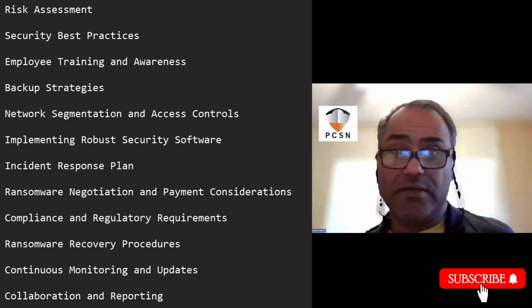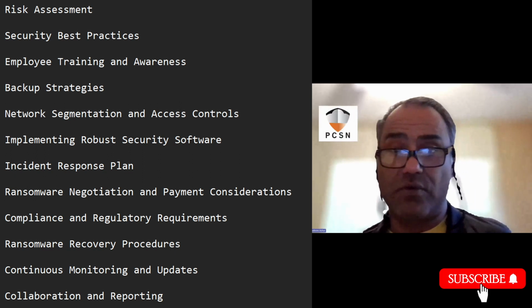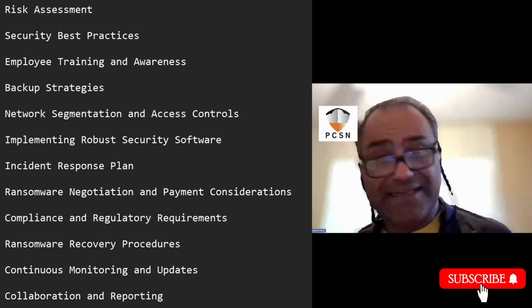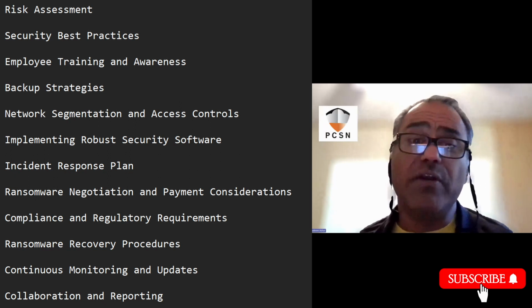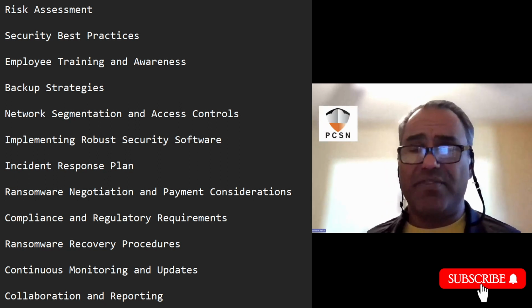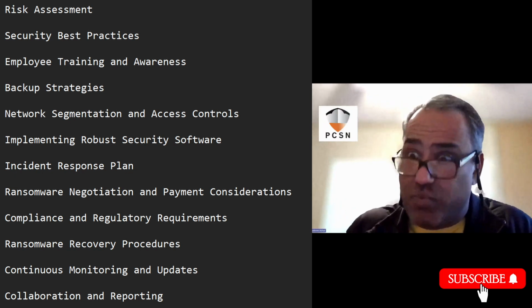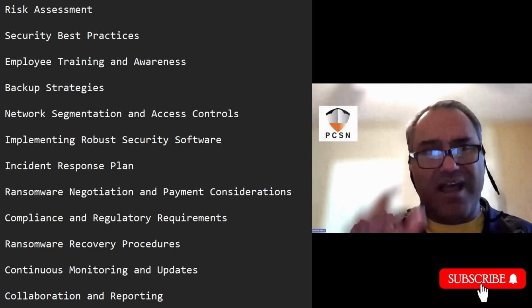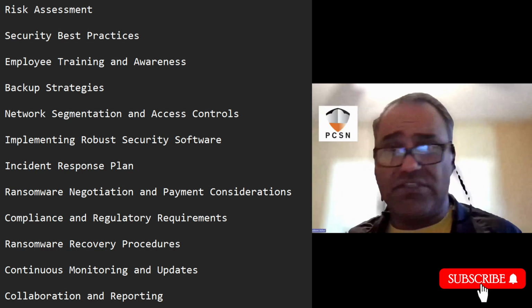And then, of course, you want to continually be monitoring your systems and also performing updates. So continuous monitoring, threat intelligence updates, and adapting security measures to newer threats that come out. That is so important. We don't know what we don't know. If we don't know it, we don't know it. And the way we find out about it is by constant monitoring and updates. So that's how we stay ahead of stuff.